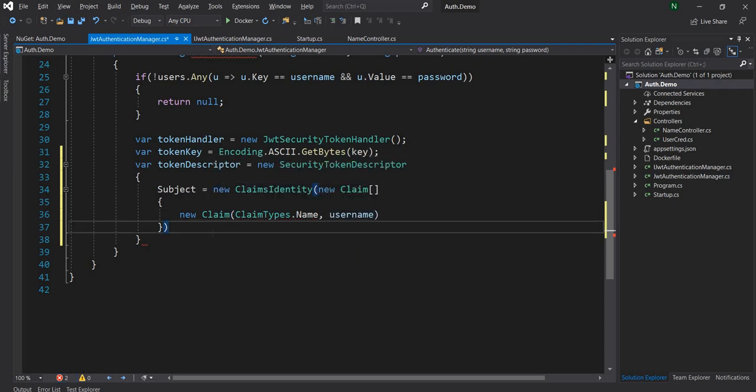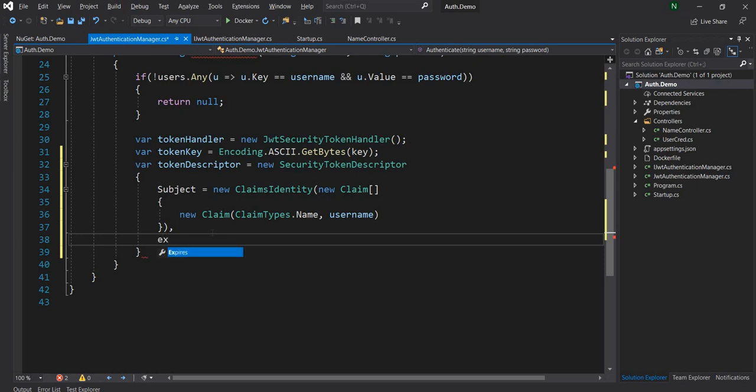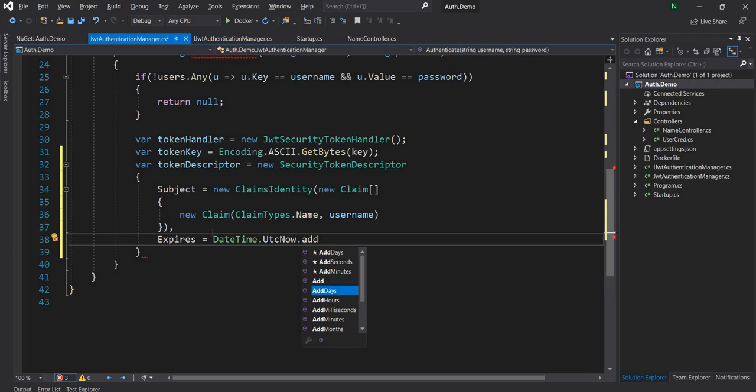So here I'm essentially saying that the claim type is based on name, and name is nothing but the username passed. This is the identifier for the claim. And then I'm going to set the expiration, and for the expiration I'm going to say it will expire after an hour.